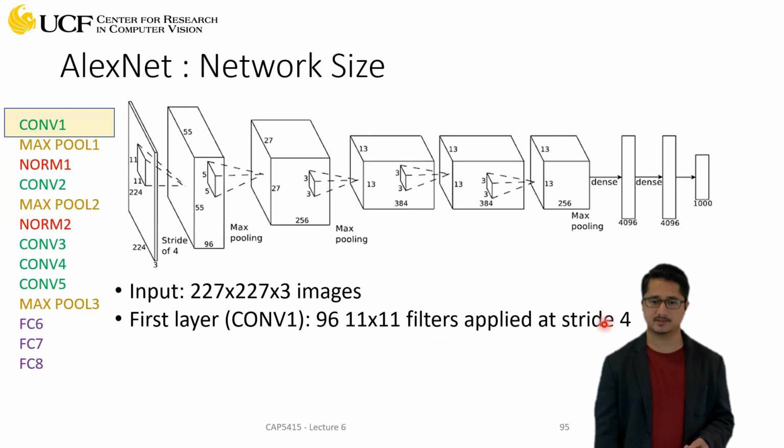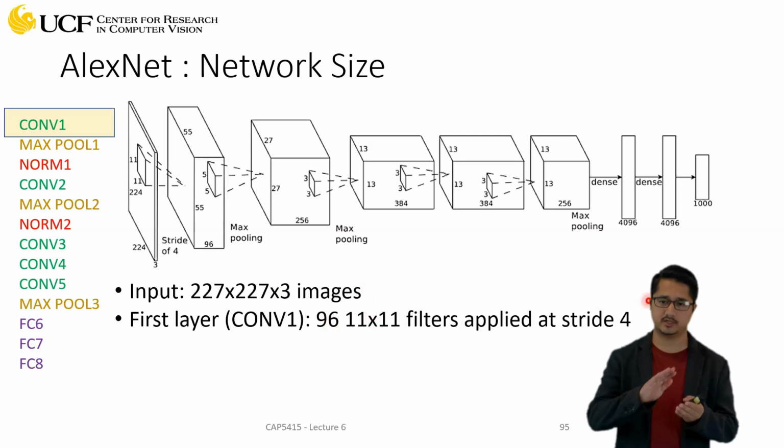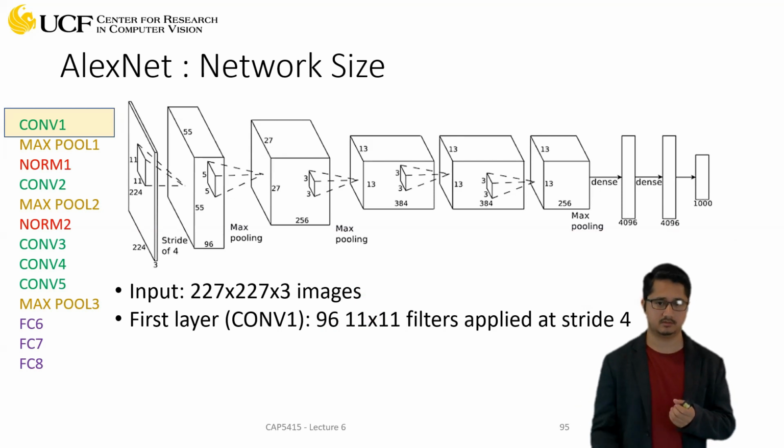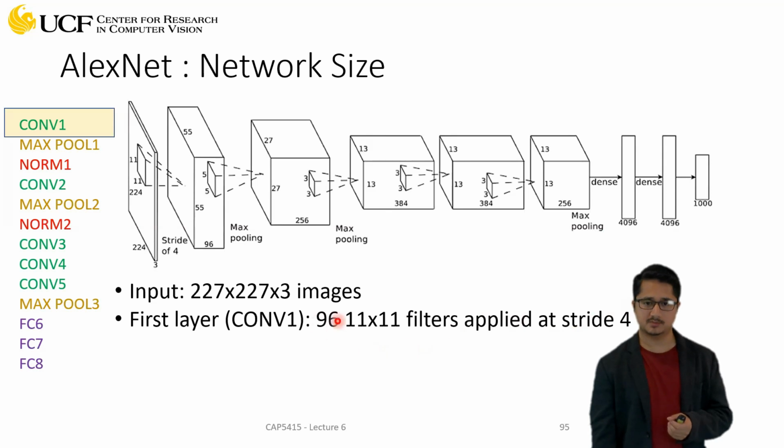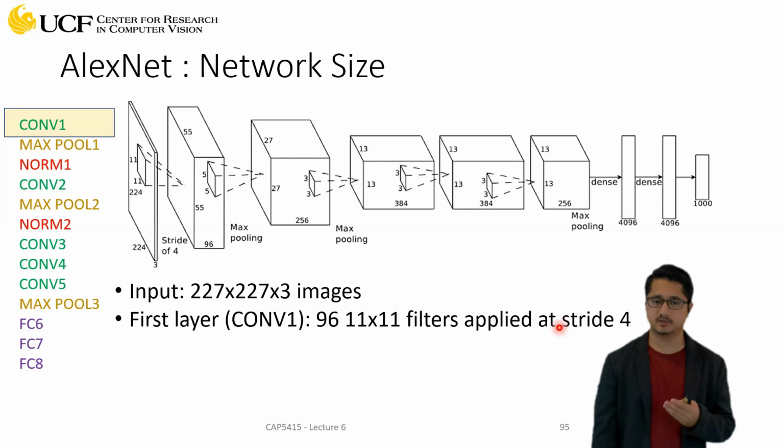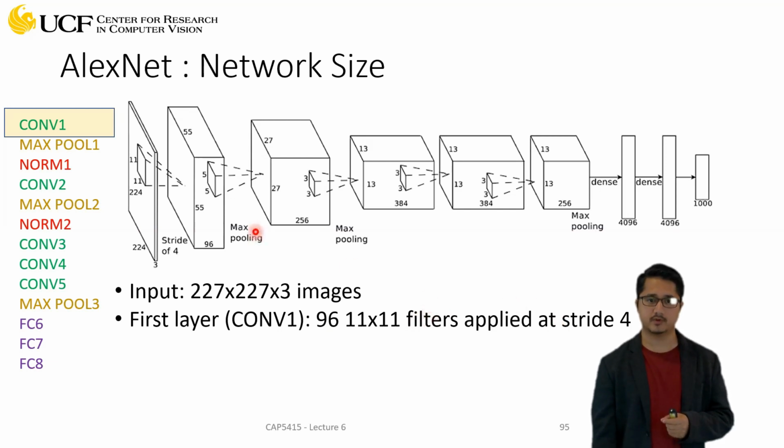So by now you should understand each of these terms. 96 should be fine, that many filters. This is just the shape of the filter. And stride, you know, when you move your filter, how many pixels you will skip in between. Now, with all these parameters known, you can easily use the formula which I showed you in the last lecture to compute what will be the shape of the output activation map. Okay, you can just apply that formula. You have all these variables here.